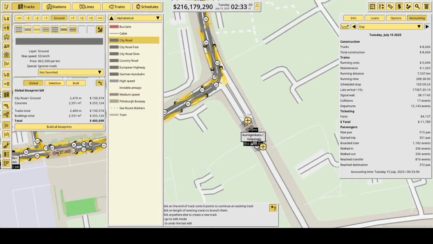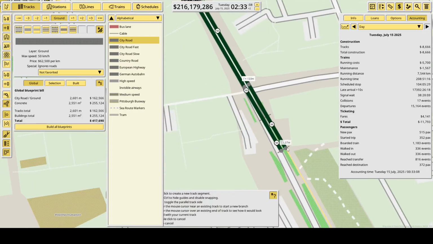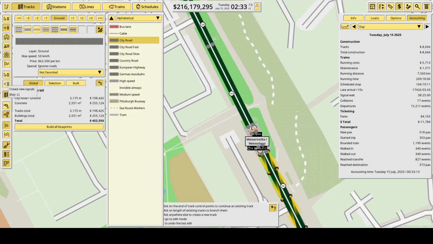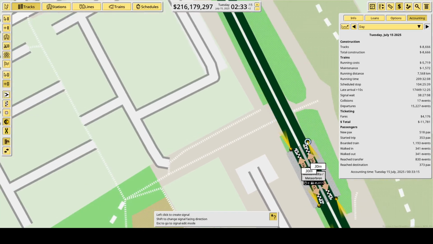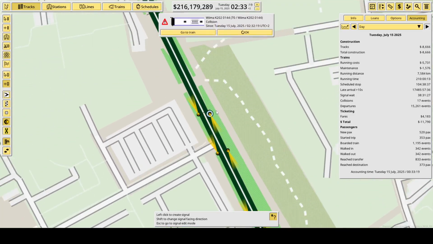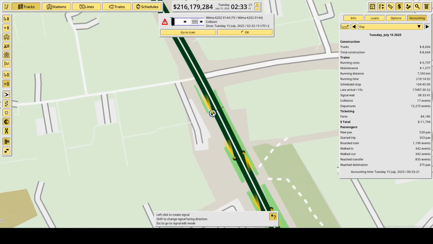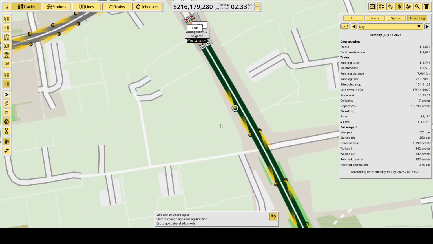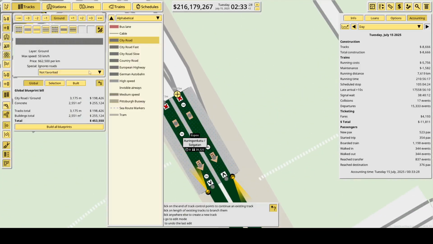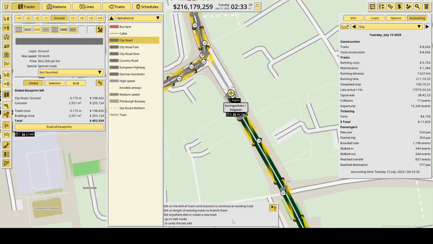Back then. And then we will turn left and join the existing line and stop at Kuunsilta.